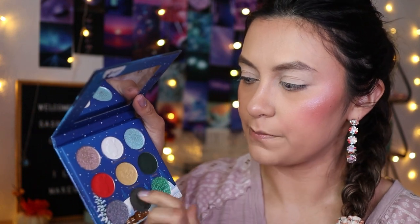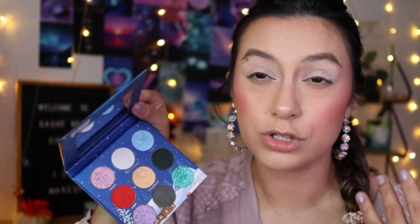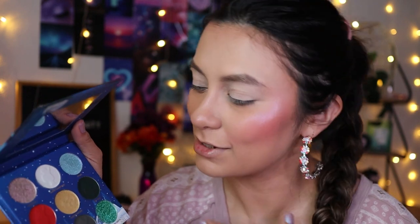I think the sheer shimmers will be really nice as toppers. Surprisingly I haven't seen many review videos — I've just been really busy. I've had this palette since November 4th and today is the 20th, so it's been two weeks and today was the very first day I swatched it. I can't believe how fast time flies. I also want to mention these mattes — especially this gray one, I love the quality of it, it's such a pretty gray.